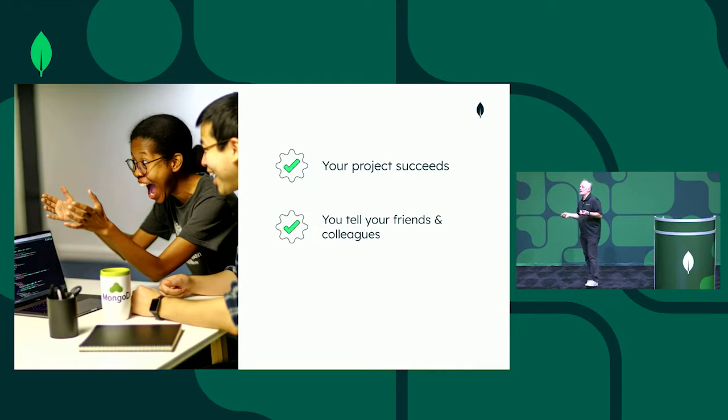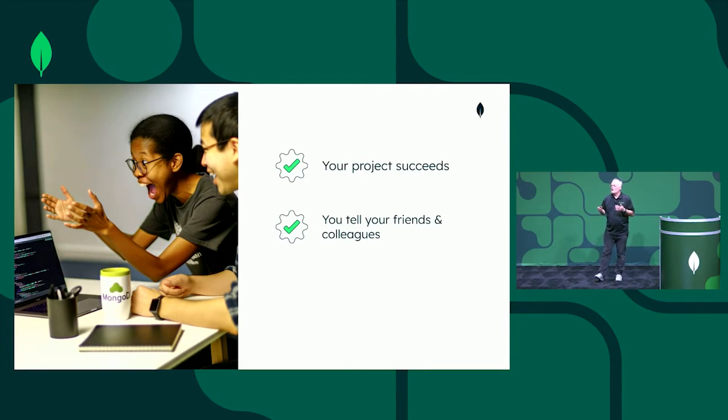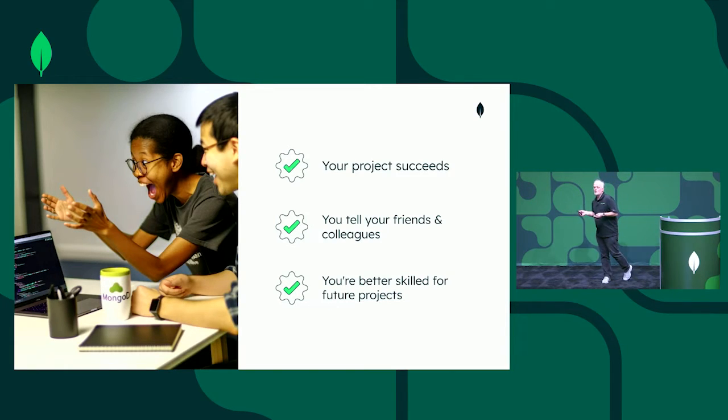So you go and tell your colleagues and friends, and we get this sort of self-sustaining perpetual motion of more and more projects moving on because people are having a good experience. And also, we want to be training up a whole army of developers and architects who are really skilled at using MongoDB. We want you to be able to move on to your next project and know, yeah, I know MongoDB is going to be a good fit for this. I know I've got the skills to do it.